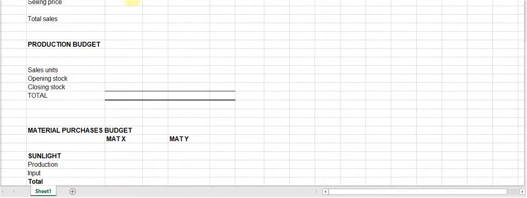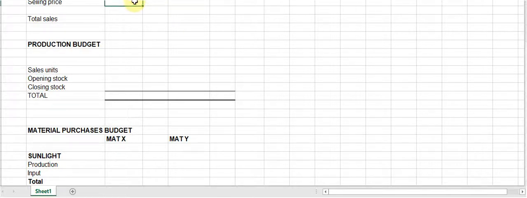So the sales units for the Sunlight was in the previous year 5,250. And I need to go and multiply that by the increase, and they tell us that your sales units should increase by 10%, so that's 1.1. In terms of the Stasoft, it was 3,750 units, and we are told that the sales units will increase by 12%, so that's times 1.12.